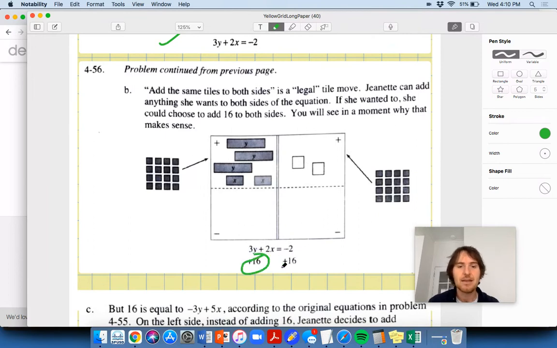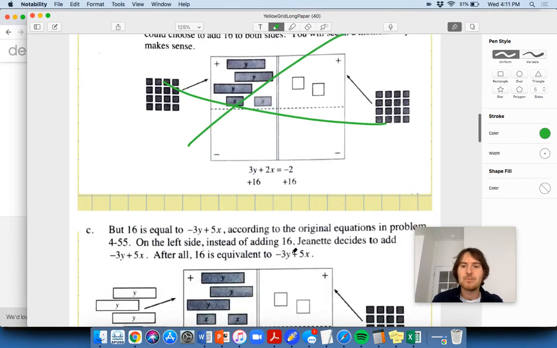If I add 16 to one side and 16 to the other, I'm going to know that this statement is going to be true, right? Because I added 16 to both sides. That would be a true equation if that was my equation at the beginning. My given equation is true because it's given to me. Adding 16 to both sides, it's still going to be true, okay? So you don't have to do this. You don't have to answer part B at all or anything like that. I'm just kind of talking about it here.